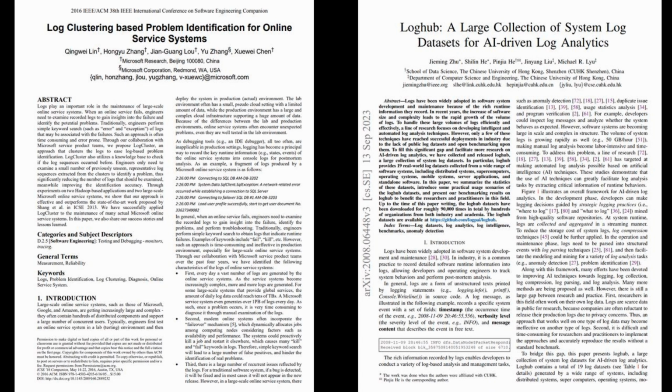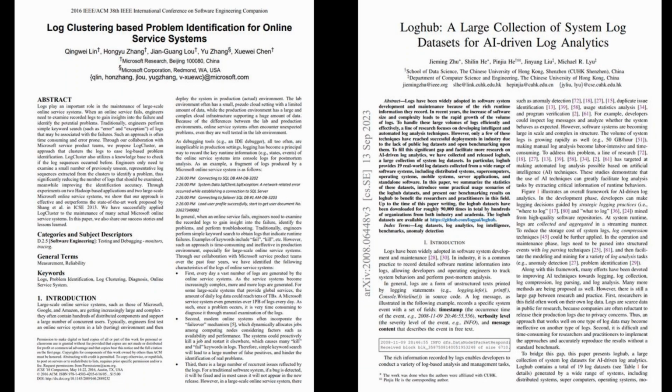For this demonstration we are using data derived from two notable papers. The original dataset comes from the 2016 paper Log Clustering-Based Problem Identification for Online Service Systems. This data has since been republished as part of the LogHub log data collection set, making it widely accessible for research and experimentation. In this video, we'll focus exclusively on the PageRank application from the dataset. While the dataset also includes a separate application, word count, that could be analyzed in a similar manner, we will leave that for a potential future investigation.